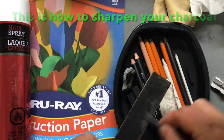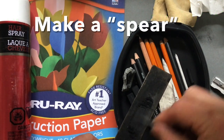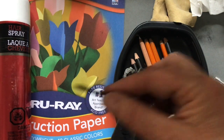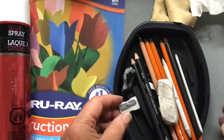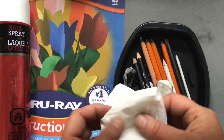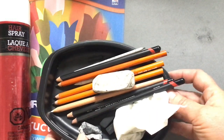Pretty cool, I think. So here's how you use the sanding paper. You just go back and forth with the vine and then make a spear, and it really helps sharpen it, and you can use it for a long period of time. For the charcoal pencils, I'd use a metal pencil sharpener like this, and a chamois. You don't have to buy a chamois, a tissue works just as well. And here are your charcoal supplies, you're ready to go.